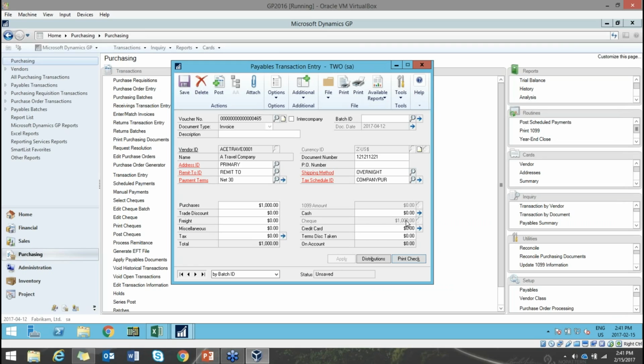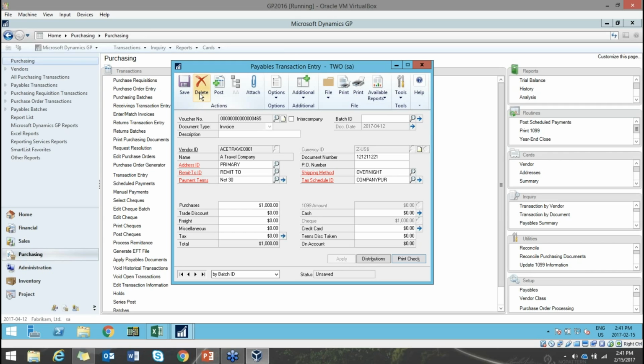Notice that after that check has been printed, you can't go back in and edit how much that transaction was actually for. So you can add to the transaction, but it will highlight this and make it not changeable because the check's already been printed. You can't change how much that check was actually printed for.